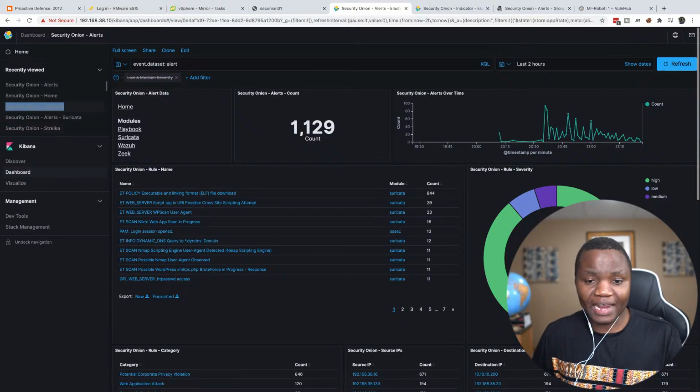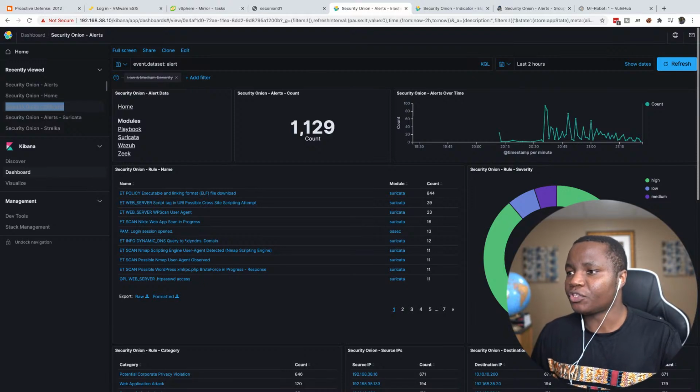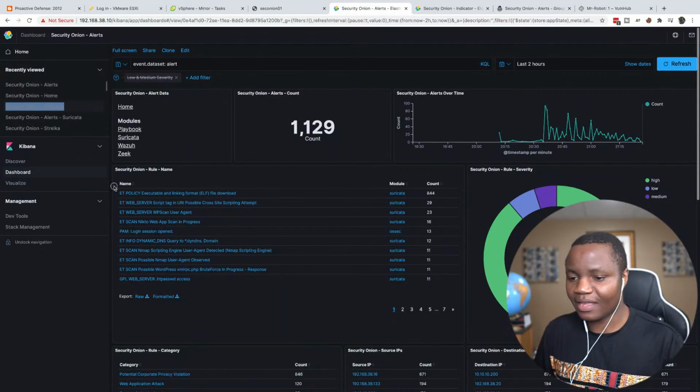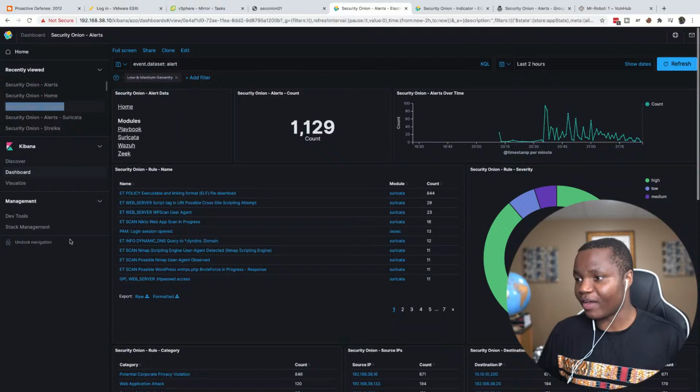I downgraded my lab from VMware 7 to 6.5 because I was not able to use the local disks. So this is going to be a really good fun lab in a new environment. Same virtual machines as always.